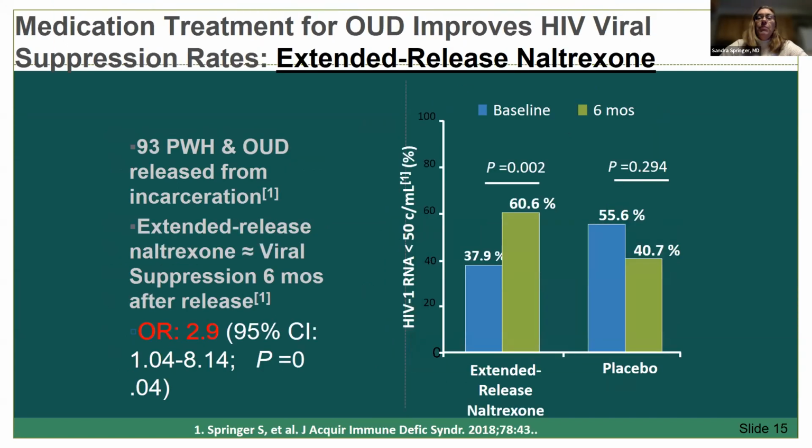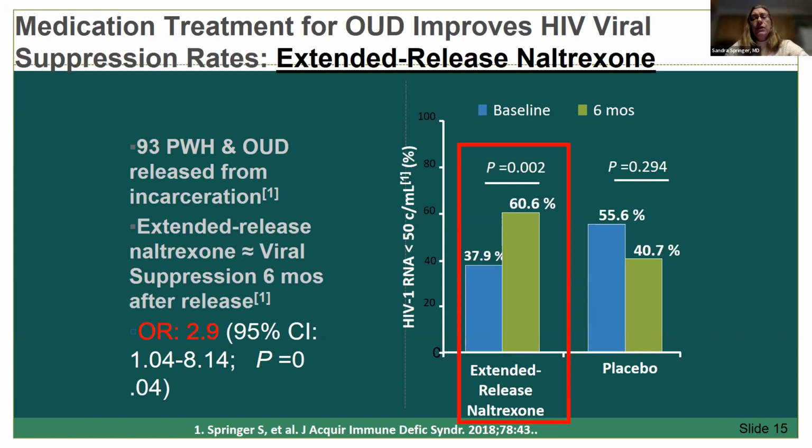And after that, there were those gold standard double-blind randomized control trials that were conducted. And this included, at the time, the first time extended release naltrexone actually was approved in the United States to be used for opioid use disorder. So again, it was a new treatment for individuals. Again, the goal was to initiate treatment for their opioid use disorder in all individuals with HIV who were going to be released from prison and jail, to see, again, the primary outcome was an HIV outcome, to see if they could improve viral suppression or maintain viral suppression at 6 months post-release. So this was, again, a small cohort, but again, a double-blind placebo-controlled trial.